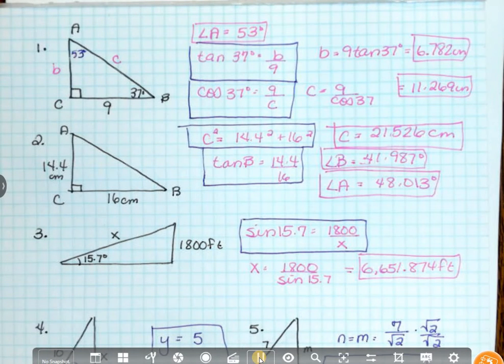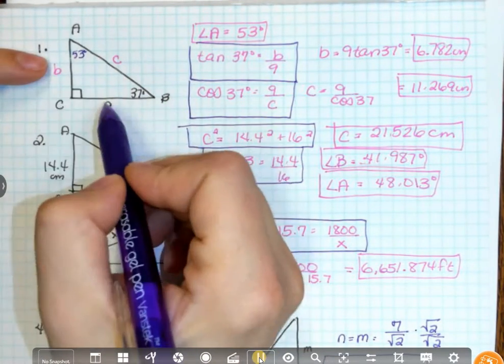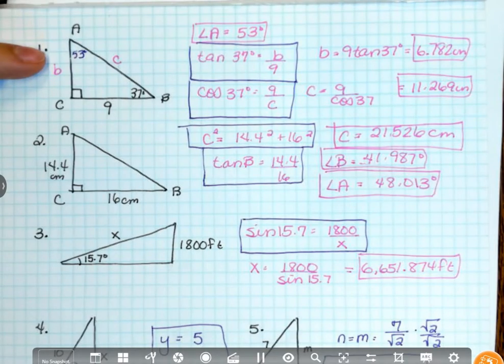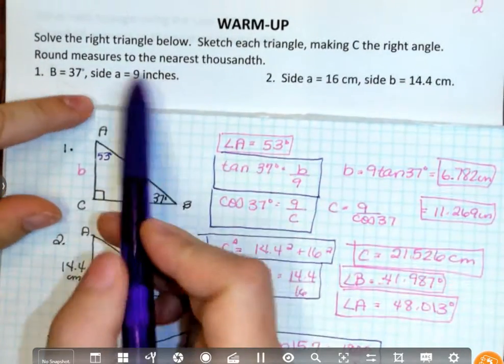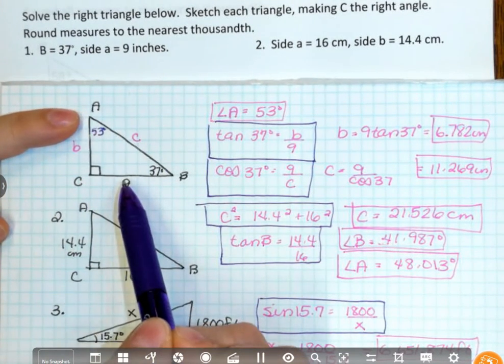1 through 3, are we all right? Okay, yeah, that doesn't help me at all. Give me a problem number that you're looking at. Number 1. How did you set up your equation for C? That's the problem. You said the sine of 37 was 9 over C. But when we look at our given information, here it is. That is side A that they gave us. Side A has to be across from your angle A.